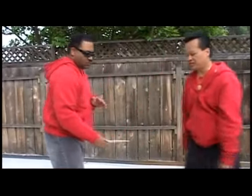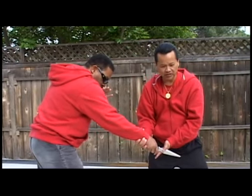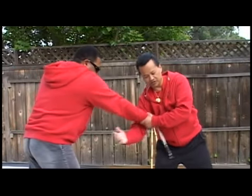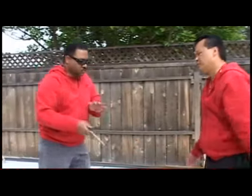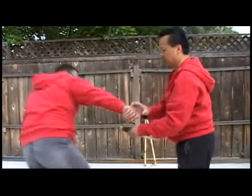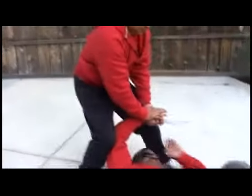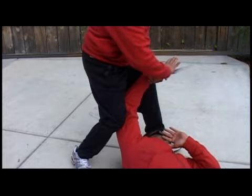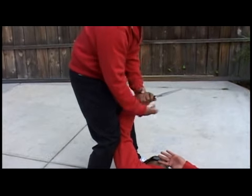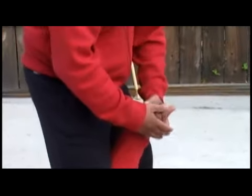Angle six is very common — it's just the block, block and grab at the same time, because we want to control the weapon. From here you can either come under or come straight up. You can come down in this fashion and try to disarm with the forearm. You can come this way, turn it around, and disarm from the outside. You can parry on the outside, and then from here you would roll him, control his elbow and wrist, and then apply torque. Even from here, you don't want to disarm this way because then you're resisting four fingers. Just always look at his thumb, hold tight, and push out — if he doesn't let go, his thumb will break.